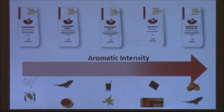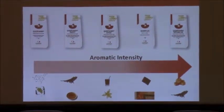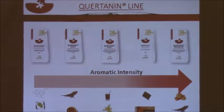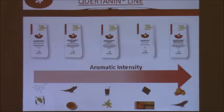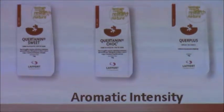Question? Is there several preparations? Yeah, so I'm going to go into that right now. So the Quare tannin line, we have 5 different tannins in this line, and the cards that are on your chairs, starting with the one that's red on the front. These are pretty informative to have because they explain the entire line. So we're going to start with Quare tannin, then there's Quare sweet, there's Quare chalk, there's plus and intense. And as you go down those cards, the aromatic intensity increases. So the impact that it actually has on your wine will increase. But if you go up the chart, the more structure that you will get from those tannins.